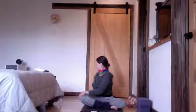Opposite, interlace, breathe in, press up. Breathe out, easy twist, left side. Look back, twist. You're reaching across hand, develop the depth of your twist. Find a place where it feels like you can release tension as you breathe.